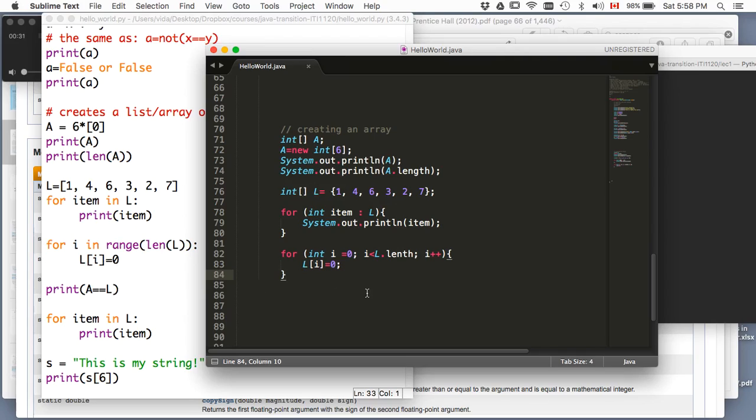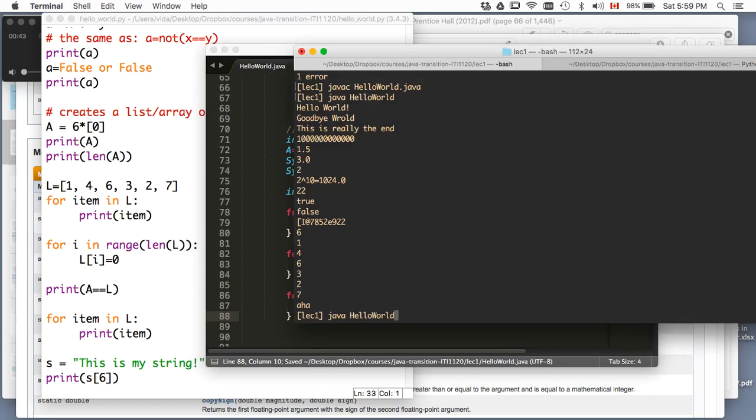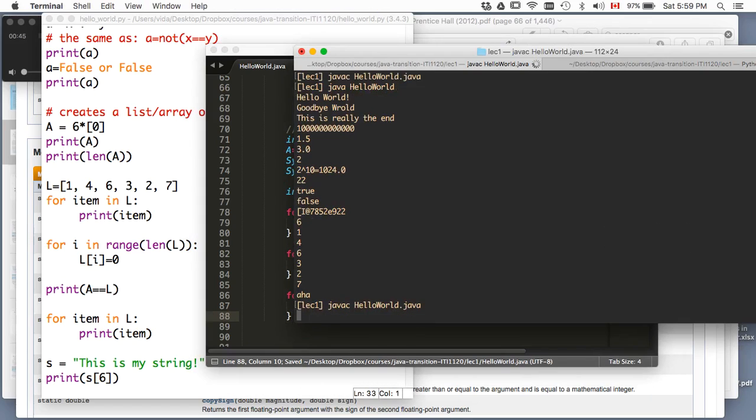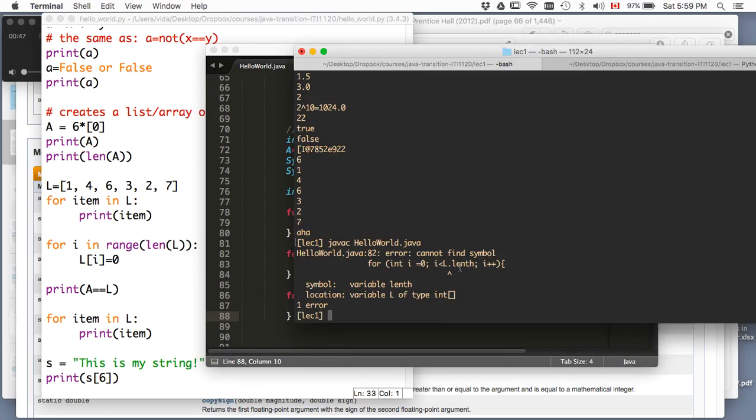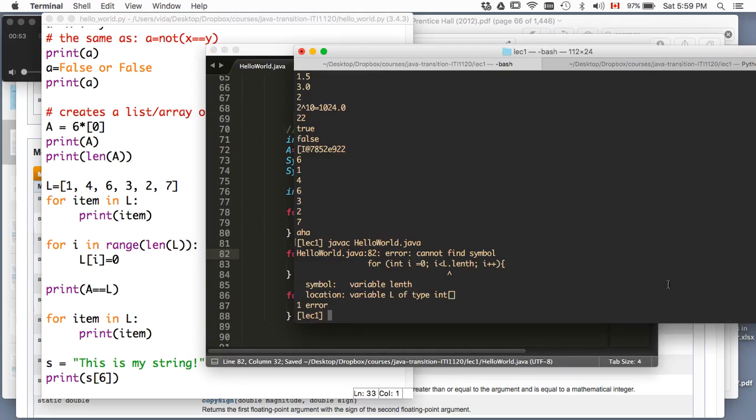Okay, so let's see if we were successful. Before the change, this is when we printed this list, those were the elements, and after the change, these are the elements. So let's compile that. Okay, there is a spelling error. This is length. There's an h here.